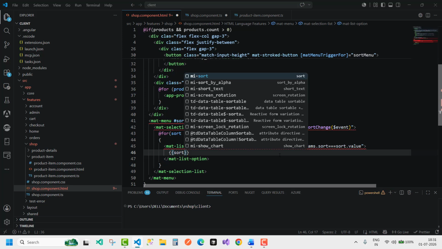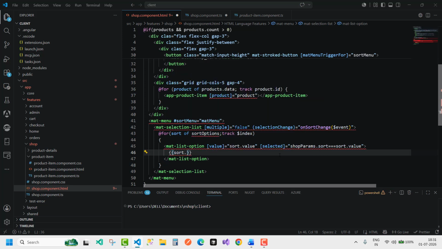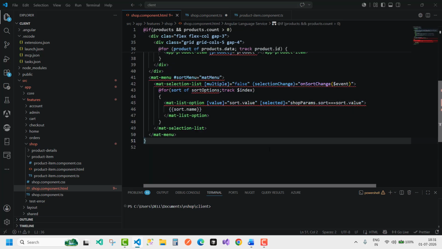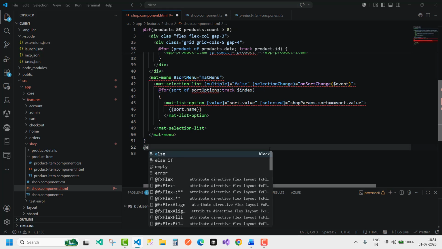All things are cleared when I add the ts file. When I update the shop component.ts file, this is all already updated. Now the next one is else.